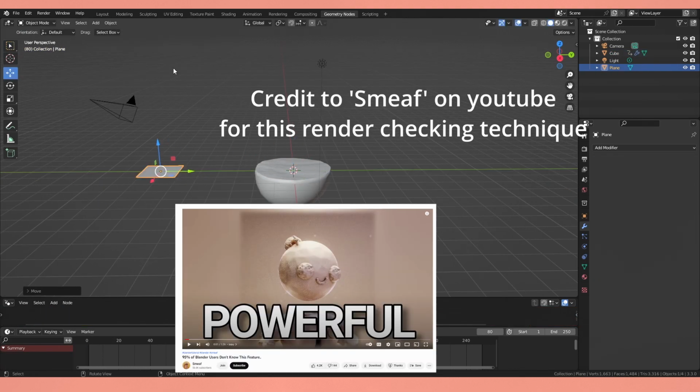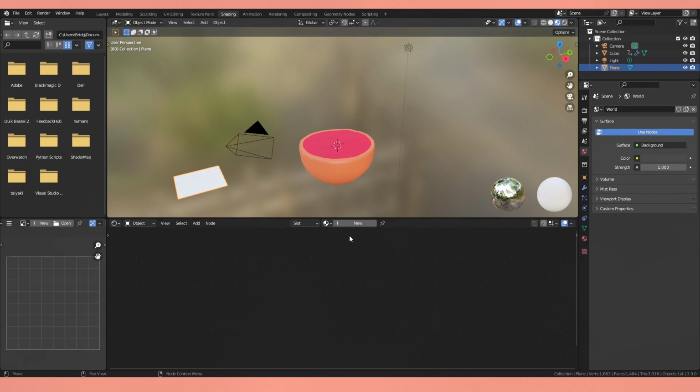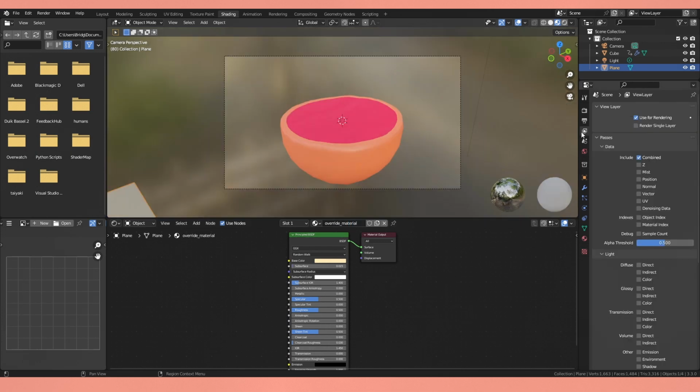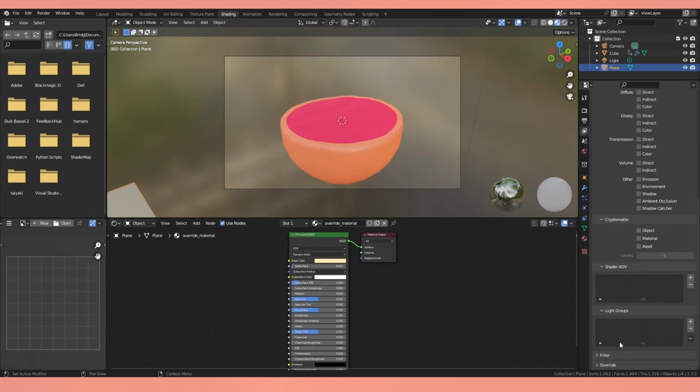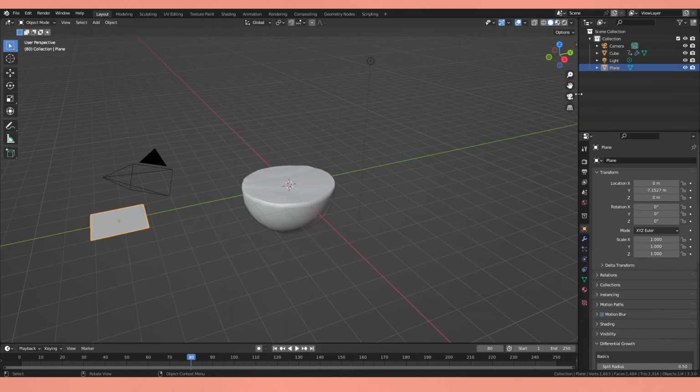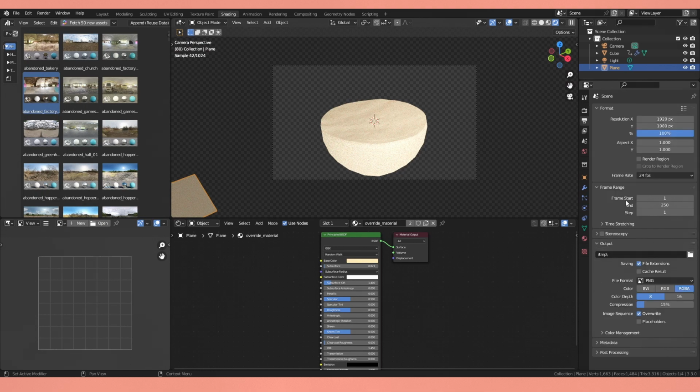Now what I'm doing here is absolutely not mandatory, but it does help me to check up on my work and to see how well the movement of this animal cell looks. I'm creating an override material by adding in a plane and adding in a very basic material to that, like nothing that's going to be computationally intensive at all. Navigating over to the Edit tab and adding in a material override to be this new simple material.